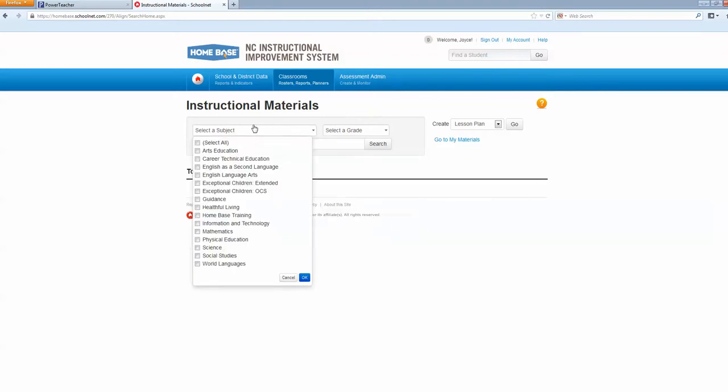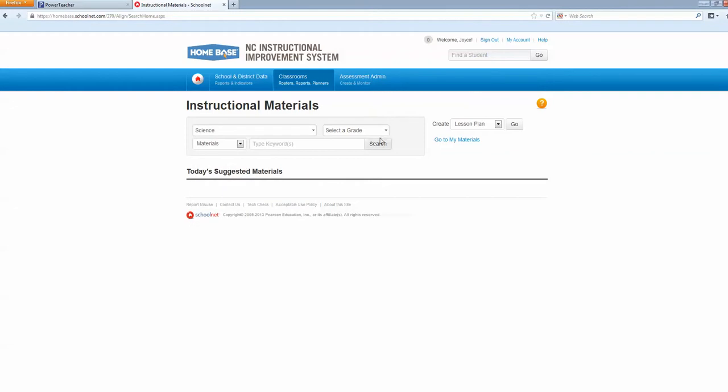For example, choose your subject. All the information that I tagged into Home-Base was science related, so I'm going to click on Science. And then there is a little blue OK button on the bottom right hand corner. Click on that. Select your grade level. Well, I'll choose 2nd grade. And OK it again. Okay, what are you looking for? Are you looking for materials, standards, curriculum, or courses? Most often you'll be choosing materials.